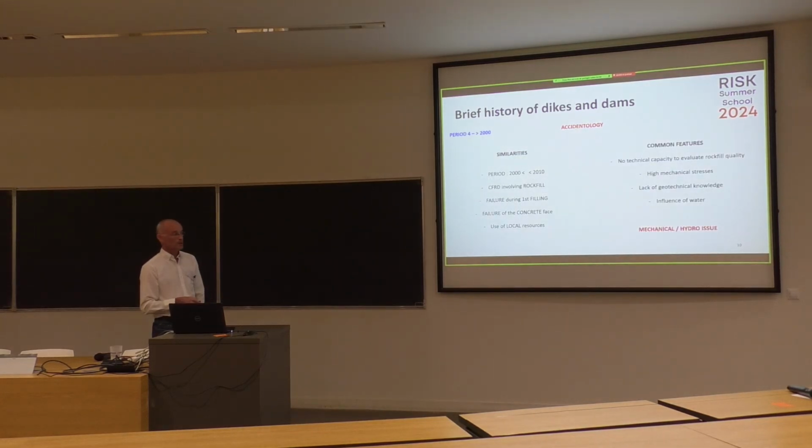So, when accidents occurred, what are the similarities? All of them involved concrete face rockfill dams, so with a huge mass of rockfill. Failure occurs during the filling, what we call the impoundment of the reservoir. There are no problems in the rockfill, but the failure occurs in the concrete face.